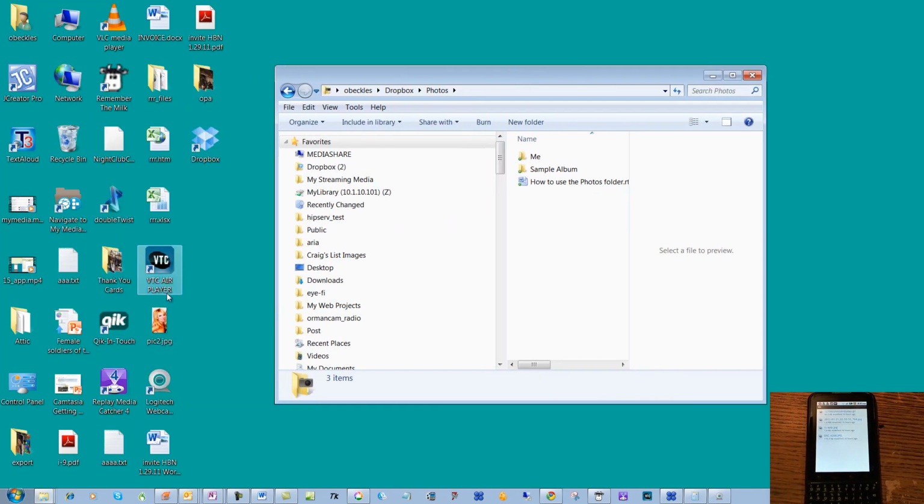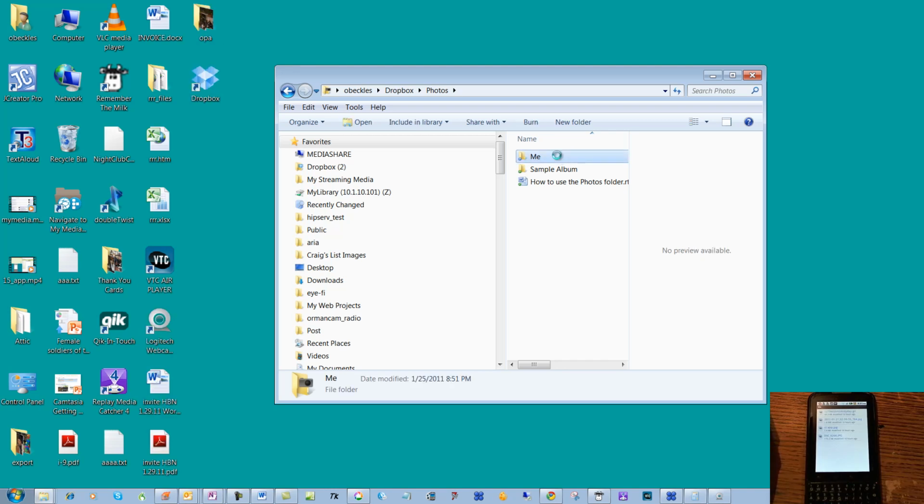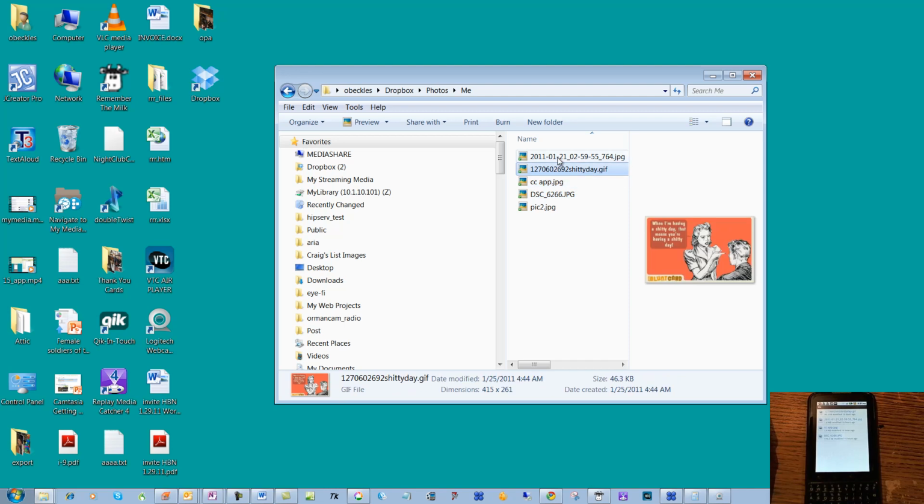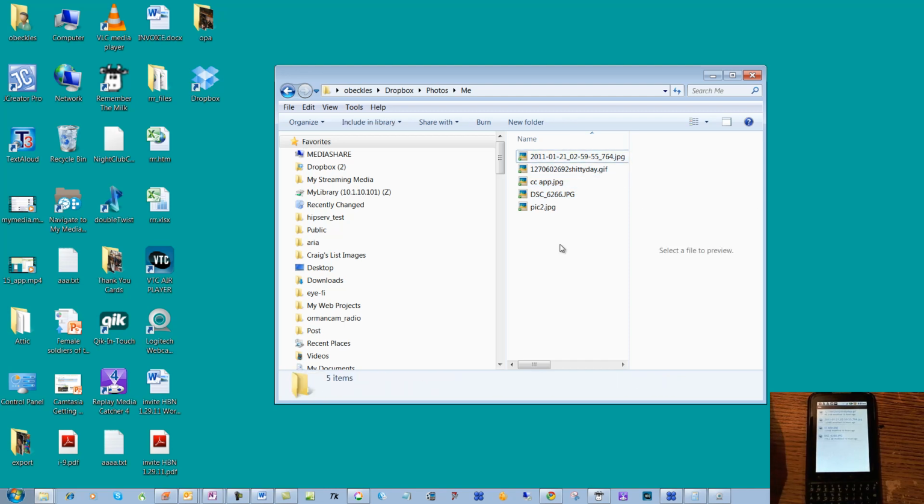All right, we'll take this young lady right here. So I'm going to take her picture and I'm going to drop it into the folder that says me. I already have a few pictures in there anyways. And as you can see, there's her picture in there, my son, a couple of other little pictures in there. Okay, that's fine. That's pretty much it.